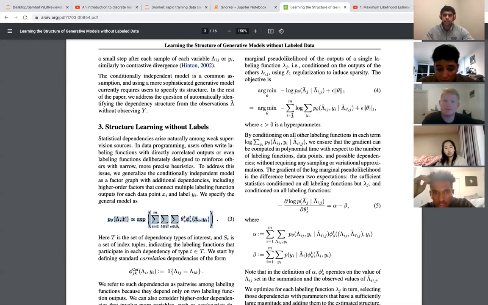Given the labels for whatever labeling function we're looking at, we're looking at all the other labels which are not that labeling function, and we're modeling the probability of these two things right here, and then we're adding a regularization term.